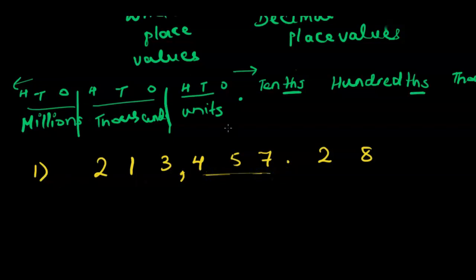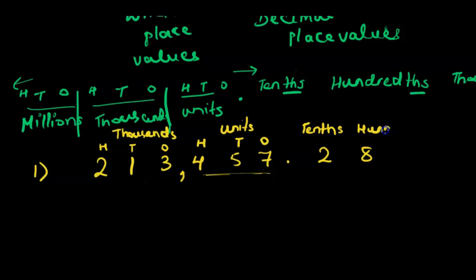The first category is the units category. We write down ones, tens, hundreds. The next category is the thousands category. There is no "ths" in this case. Ones, tens, hundreds. For the numbers on the right side, the first place is the tenths place. The next place is the hundredths place.